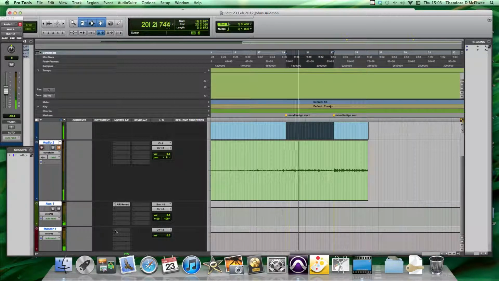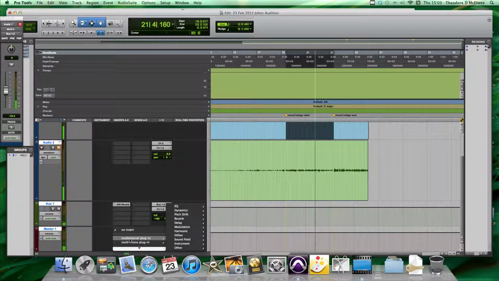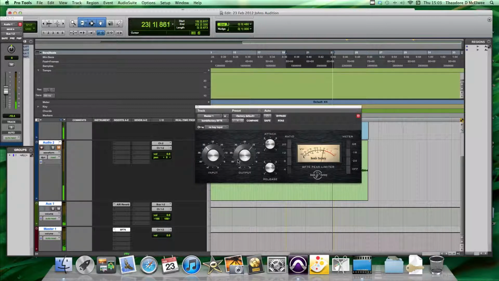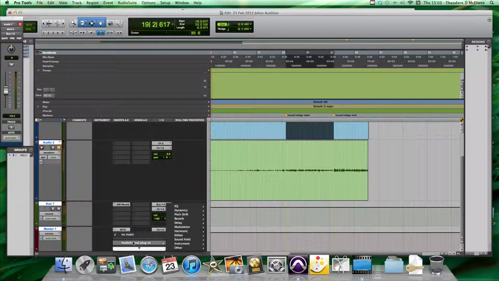So what you can do is go to a multi-channel plugin on the inserts column of the master fader, and we want to make it louder. So I'm going to go to Bomb Factory, and what this will allow me to do is increase the volume of the whole mix. This will bring it up to CD quality. And that's all I want to do with it. I could add an EQ to it. I can add a compressor to it, but we don't need to do that. It sounds fine. So that's how you use your master fader.